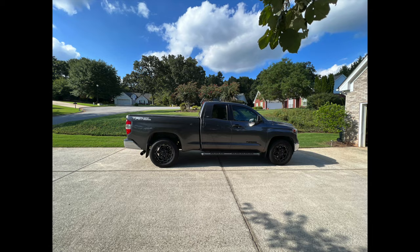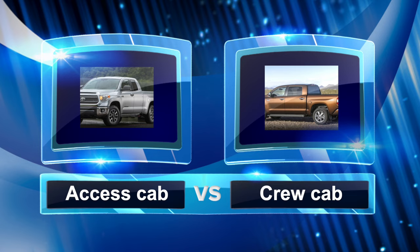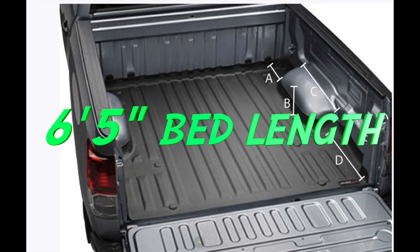So anyway, the difference between the two Toyota Tundras is you have an access cab, which is what I've got here on the left, and then you have a crew cab, which is on the right. Now, the access cab has a 6.5-foot bed versus the crew max, which has a 5-foot bed. So that right there pretty much determined how big of a camper I'm going to be using or building.